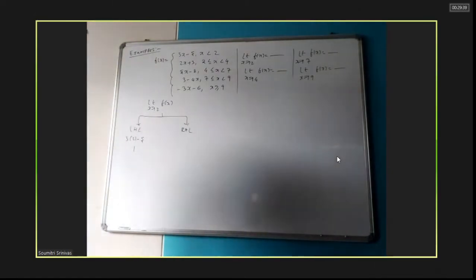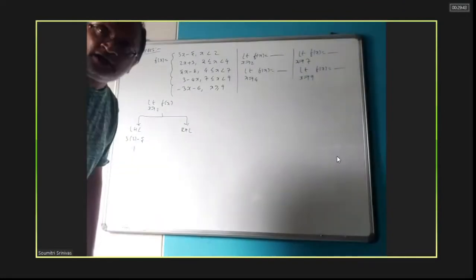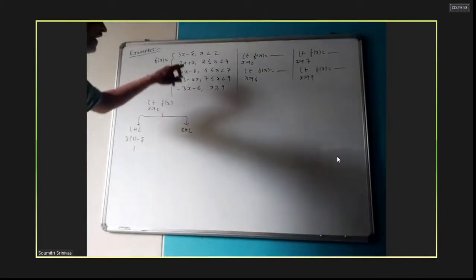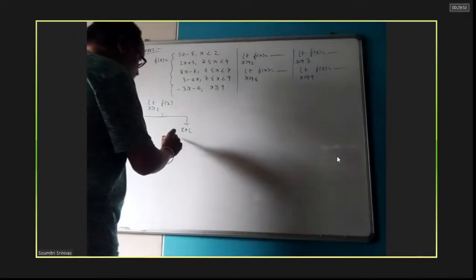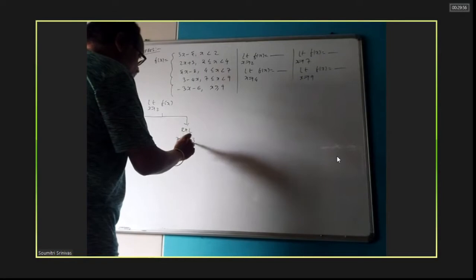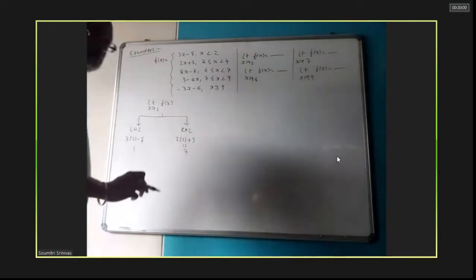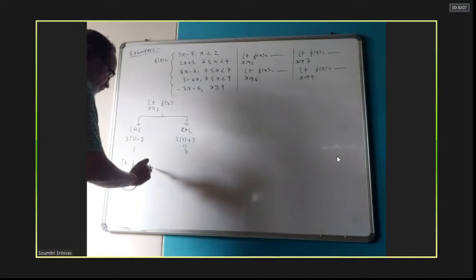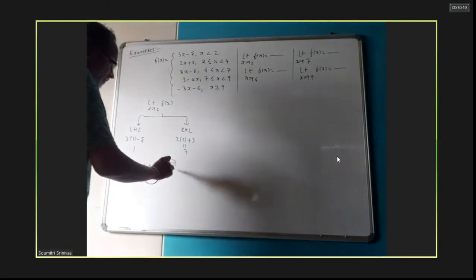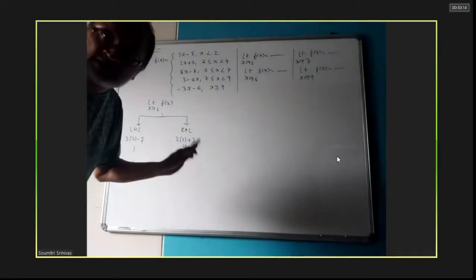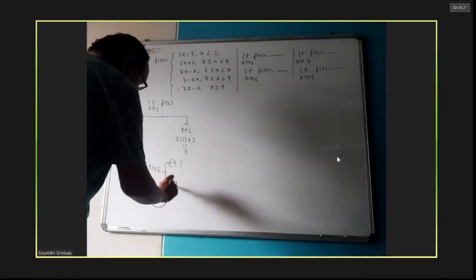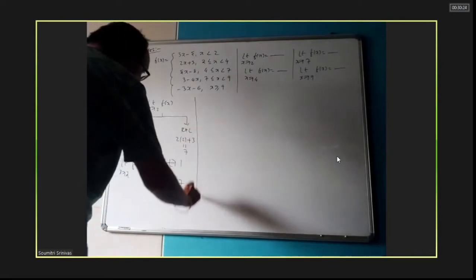What about the right hand limit? X approaches 2 from the right hand side. How are the values taken by x? Greater than 2. For greater than 2 the function is defined as 2x plus 3. So what does it become? 4 plus 3, 7. So what do we say? The limit as x tends to 2 of f(x) is DNE. What does DNE stand for? Write the full form in your notes. Does not exist. The left hand limit is minus 1 and the right hand limit is 7. Come on, do the next one similarly.